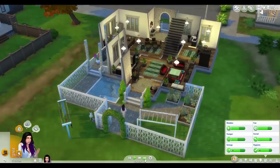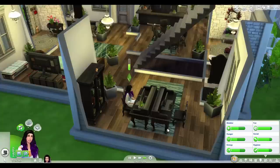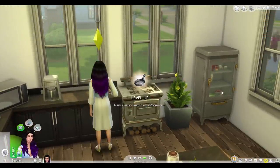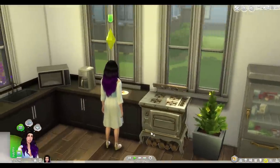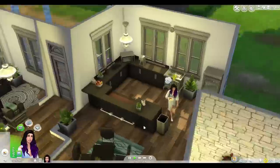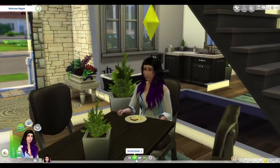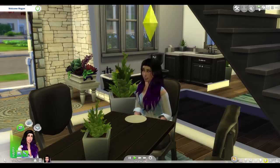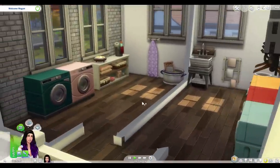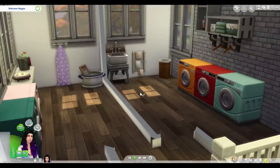Wait for it to dry. You can go play for a little bit, but now we've got to do more laundry because that's what this series is all about. Everybody knows how fun it is to do laundry in real life. Don't burn down the house. Cooking level two — not that bad. I took her from the other household so she had whatever skills she had from the last YouTuber series. Eat your food — I want to wash more clothes. This is what we're gonna do every episode — just wash clothes in all of our YouTube friends. I'm not losing my mind. I'm not running out of ideas. You guys are the crazy ones, not me.